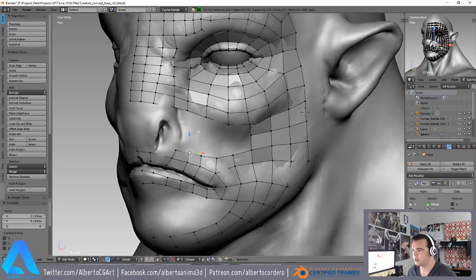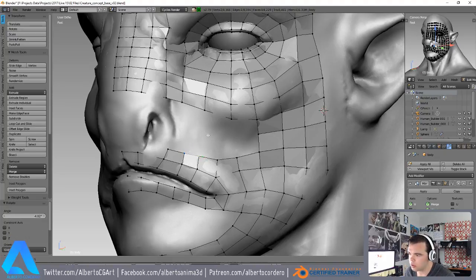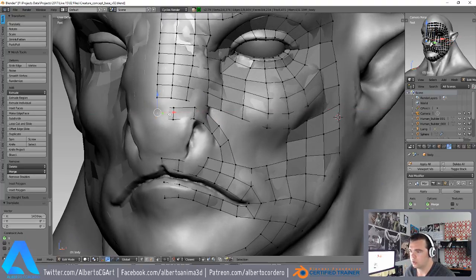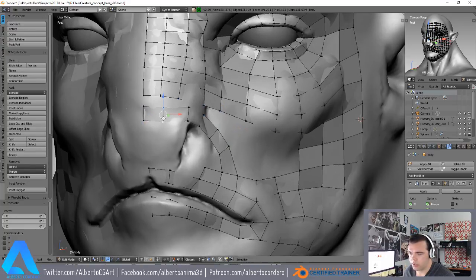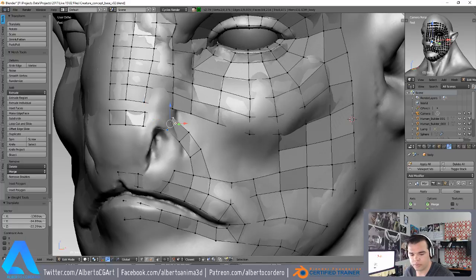Connection. Yeah, I think this can work. I can actually have the curve right there for the nose.